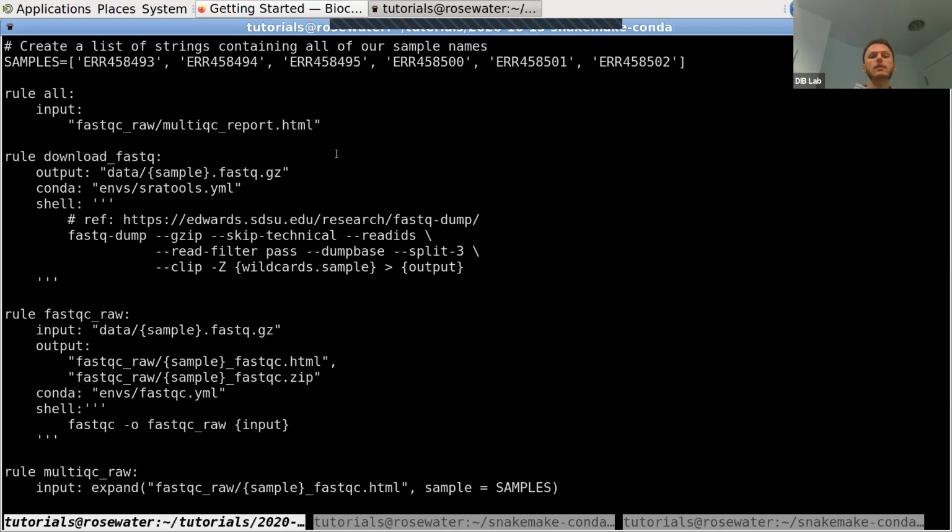The good thing about Snakemake compared with Make is that this actually gets executed as Python code eventually. So you can import pandas here and use it to decide the rules, and you can keep building on this.